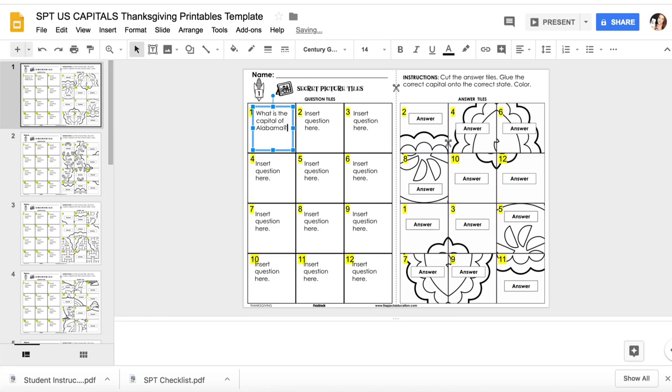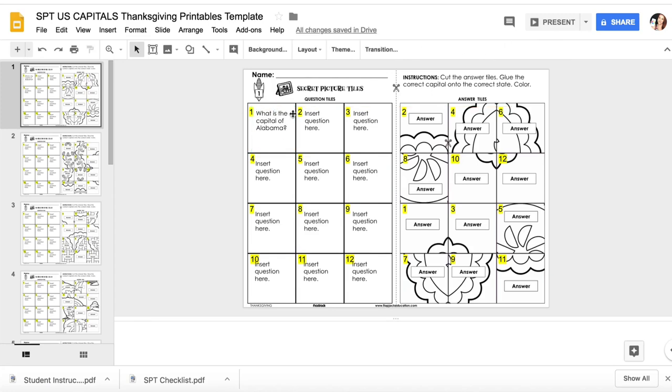Just a reminder that you can use these tiny blue squares to help you get things more in the center, or if you need to make the text smaller or bigger depending on what type of question. If it's just a simple math problem and you need it to be bigger, you can always increase the font size here, bold it, whatever, just to make these text boxes work for however you're doing your questions.